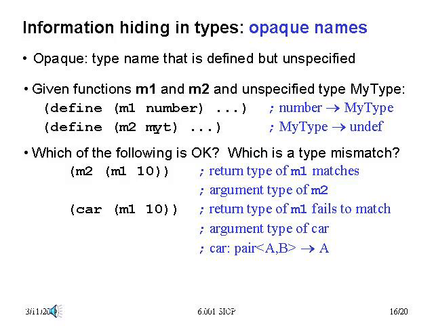Further, let's suppose we have 2 procedures with the following type contracts. M1 takes a number as input and creates for us a new thing of this type, my type, and M2 takes in one of these things of my type and does something to it. Given just that information, we can ask the following questions. Which of these 2 expressions is actually acceptable, and which one is not? Well, clearly the first is fine, and let's see why. The type of object returned by M1 is the type expected by M2. We don't know anything about that type, but the contract, the opaqueness of the name, allows us to separate that out, and we're guaranteed to be able to do the right thing here.